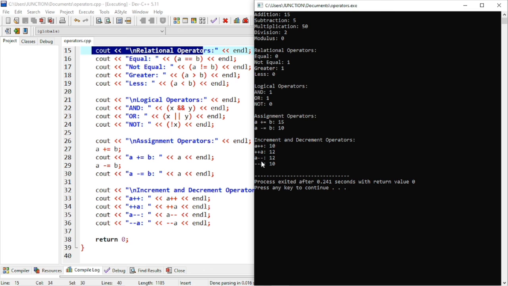The post-decrement operator shows the previous value, but it decreases the value to 11, while showing the previous value, 12. And the pre-decrement operator shows the current value: after 11 it makes one subtraction, then it becomes 10, and it shows the current value, 10.